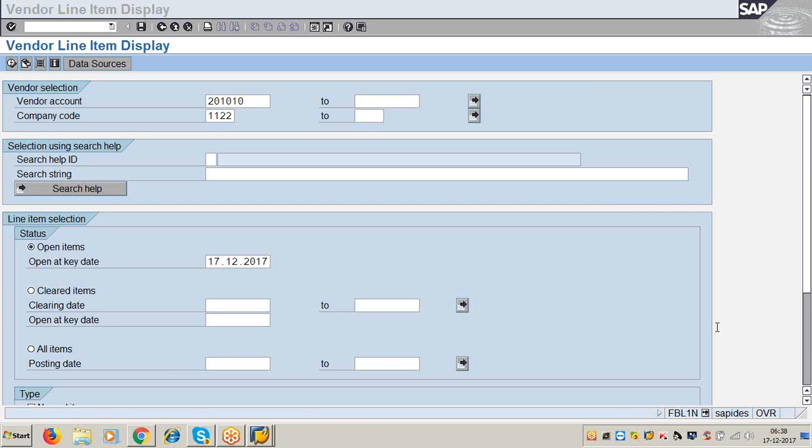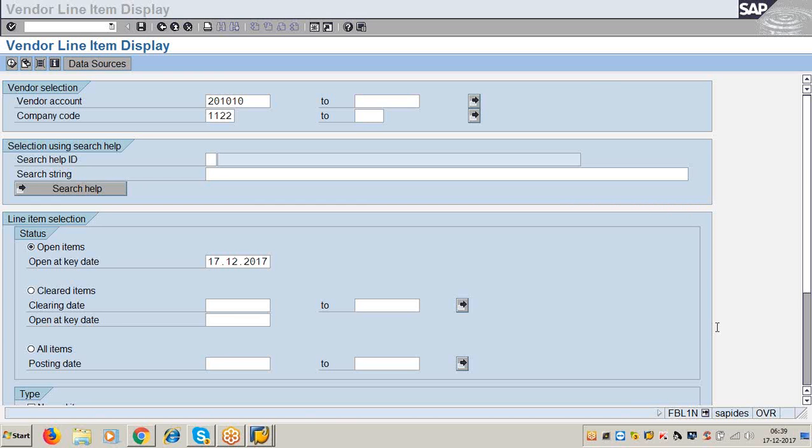Yes, Srinivas. Sir, actually, according to our example, we have to run this dunning on 27th, no, sir? Yes. If you want to see the second letter, Srinivas, we have to execute this dunning program again on 27th. It means you can execute it today, but the dunning date should be 27th.